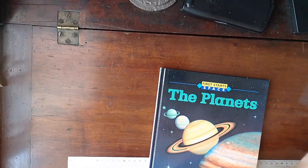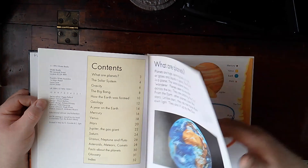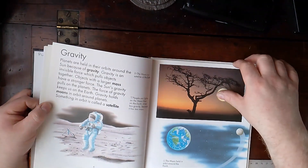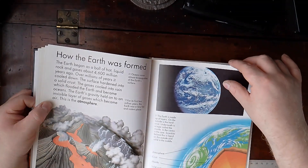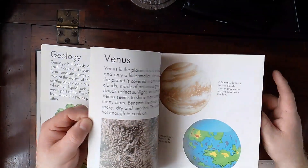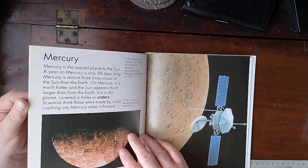I moved these to one side - I wanted to show you the size of the pile. There's two or three extra books in another room where I've started to work on. This is a good picture of the earth to use. Some of the pages here - you do have some full-sized images, like that - it's a really good full-sized page image that you could do things with.